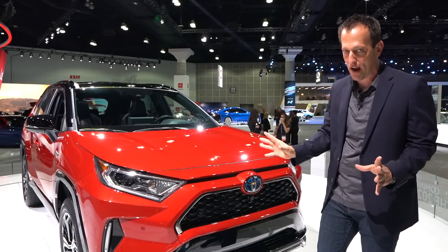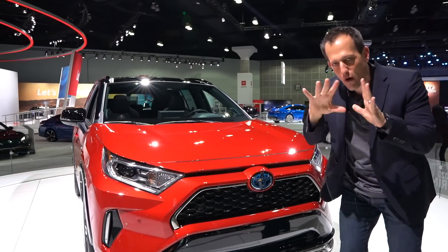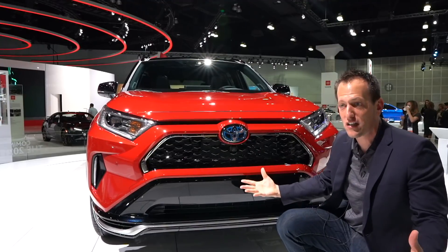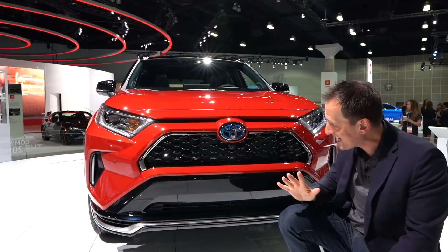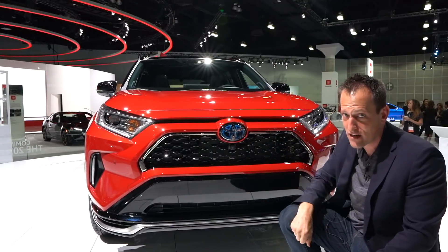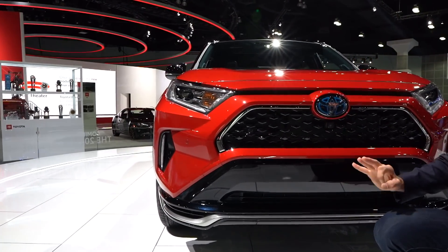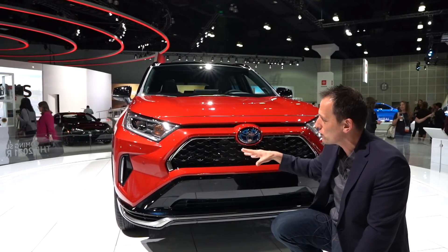Right off the bat, the thing that I love about the RAV4 — whether it's a hybrid or the standard RAV4 — is that it looks like a RAV4. There's nothing totally different where you're saying to yourself, that kind of looks like a science experiment rolling down the road. I love the styling that they did with the new RAV4. I think it made it more muscular, and it's bringing a lot more people to the brand that maybe thought Toyota was getting a little bit bland. They have definitely proven that that is not the case. I love this color. You have that hybrid Toyota badging, and this Prime takes it to another level. I like this nice flat silver trim across the bottom — really gives it some nice character.